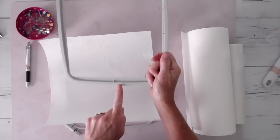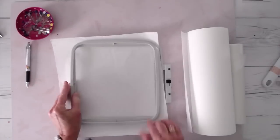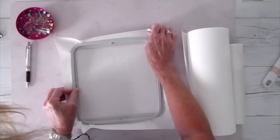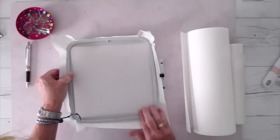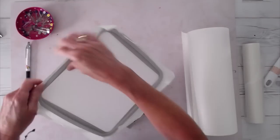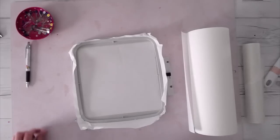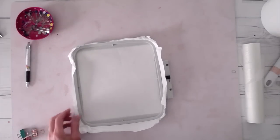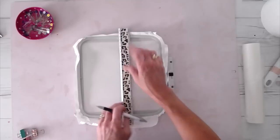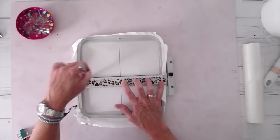On mine there is an L and an R — left and right — so I always make sure that's the right side up. Even though this is a square frame, it does not fit the other way, which is odd. The inside area is square. Place the stabilizer on top of your frame, keep it as taut as you can, and get it fitted in. I like to get three sides in and then tighten the fourth. It's nice and taut and everything's in place. Now we're done with the tearaway. The next thing we're going to do is mark our center — just line up a ruler with the center marks and make a mark. It's just a regular ink pen.